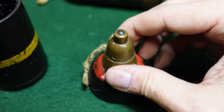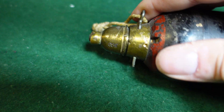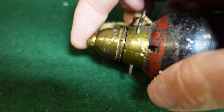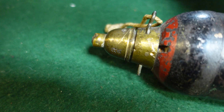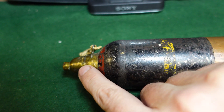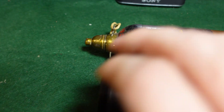It would detonate when your detonator hit a hard surface. To prepare these for firing you would pull out your pin. Here's your lanyard and your safety pin — I'm not going to pull the pin on this one — but you'd pull this out and this would free up your detonator right here, which would obviously go off when it hit a hard surface. The concussive force of firing this would actually disarm the safety mechanism inside and get your mortar projectile ready for explosion on impact.